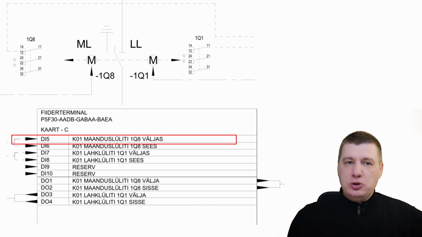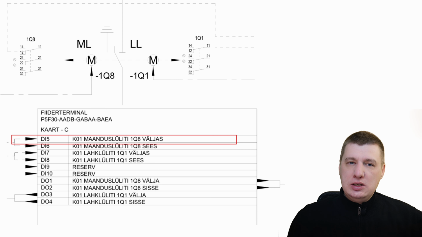First, let's break down the terminology. K01 refers to compartment 1 or bay 1 of the training system. This is the earth switch, the device that connects the circuit to the ground for safety during maintenance. 1Q8, this is the unique object ID. It stands for electrical scheme Q8 designating an earthing switch, and the 1 tells us it belongs to bay 1. Alias, this means off or open. It tells us the switch is physically disconnected from the earth bar.